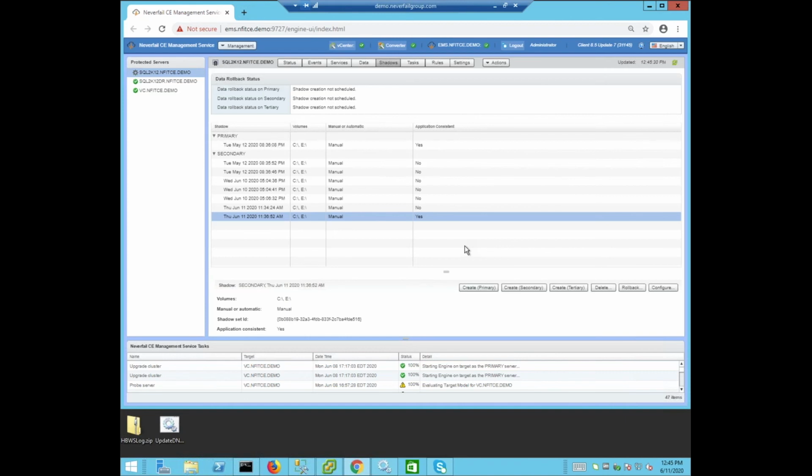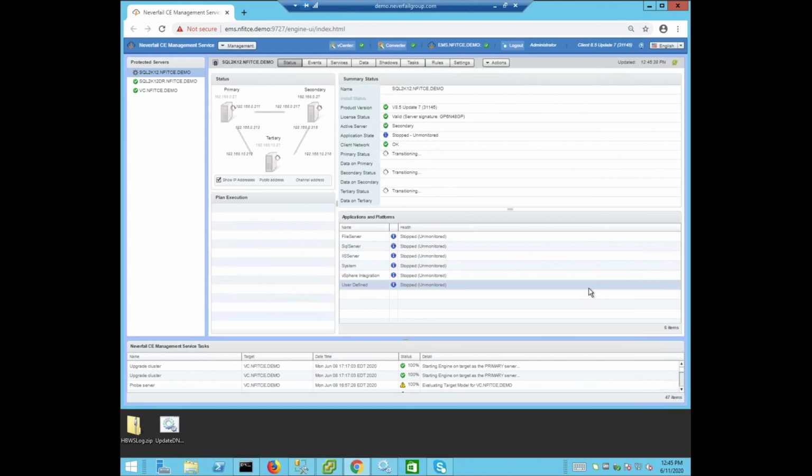But the idea here is that we're rolling back to the moments before this incident happened, right? So we know we have a server that is good, but the data sets that we're protecting are not so good. As you can see here, it's going through a transitioning process. It shut down the services, it's restoring the data, and then it restarts Continuity Engine and restarts the application, and everything comes back online again. This transition will take probably another 15, 20 seconds. Once it's done, you'll start seeing the recovered data that's been brought back to life here.